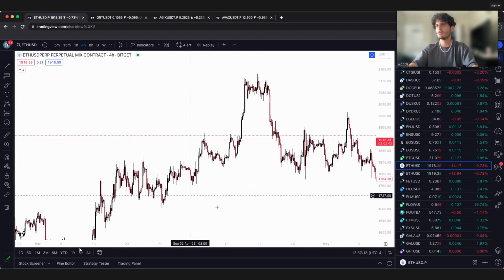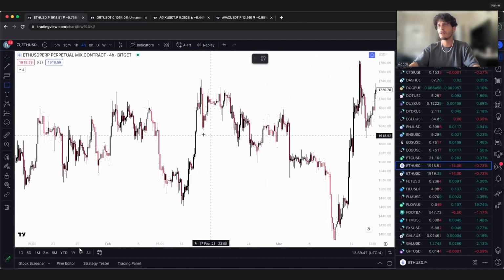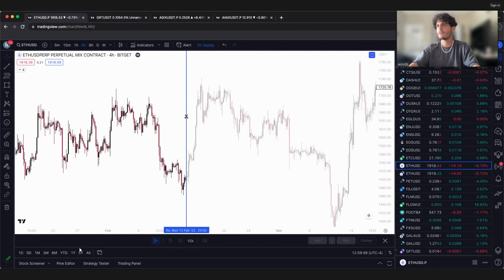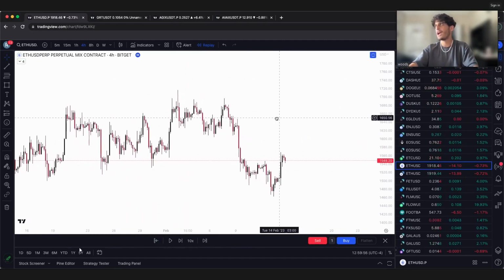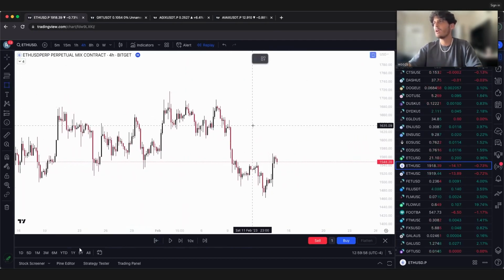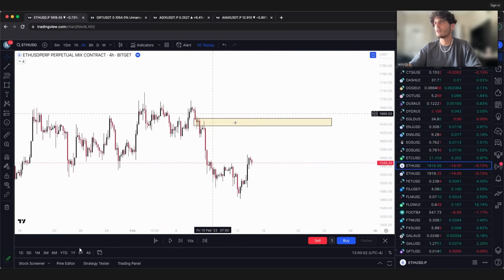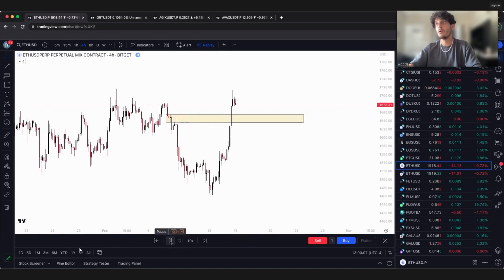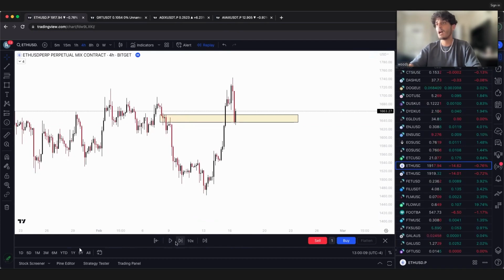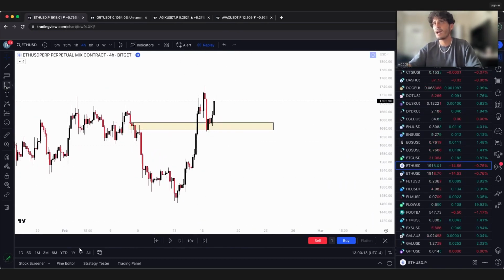So let's just say I look for a random supply example to show you guys how it reacted. I'm actually going to pull the replay button after this one. This is just a very minuscule example, just to show you how you guys could play it on the long side. So again, we have a supply print here. Now we're looking to technically take a short there, right? But we know that price is going to slice through that level, obviously. So we're going to be looking to take a long here when price comes back.